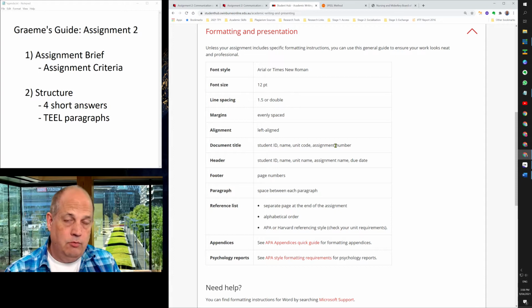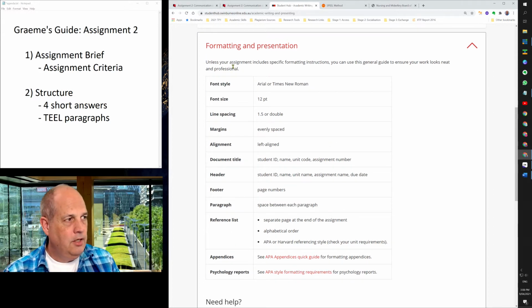In the header section, which was where I double clicked in the header, you put the student ID, the student name, the unit name. The unit code is COM10003. The unit name, which appears in your header, would be Learning and Communicating Online. Then the assignment name, which is assignment 2, and the due date. So that's found here in the Student Hub under Formatting and Presentation.